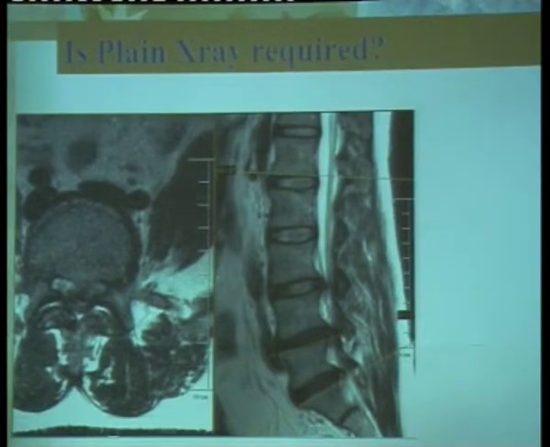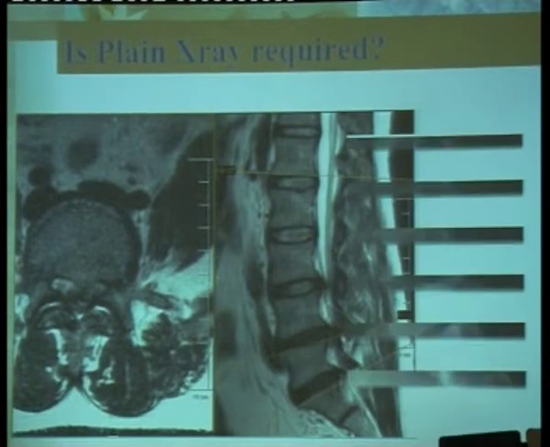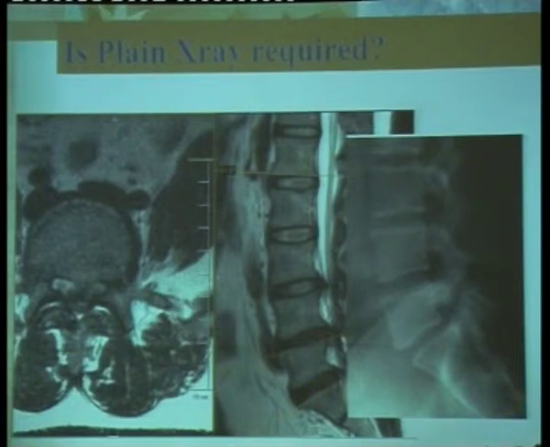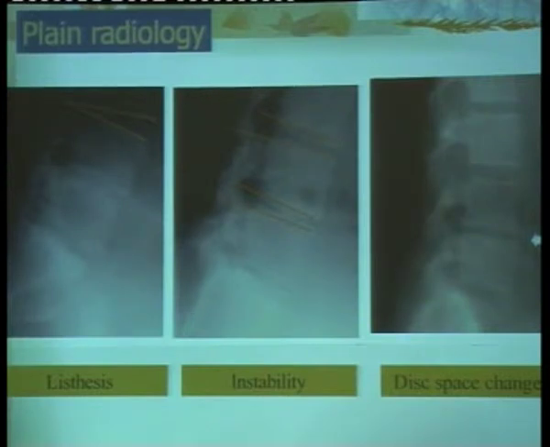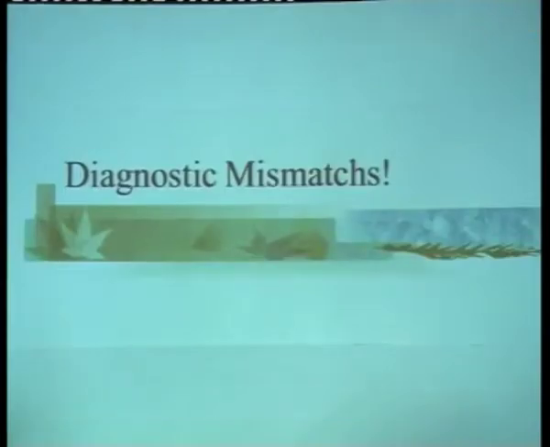Another important decision making. It is now very common that patients walk into your clinic with just an MRI and they don't have a plain X-ray. This is very, very common. Should you do a plain X-ray when you already have an MRI? You should certainly do it, especially if you are contemplating surgery, because spondylolysis like this is sometimes never seen. And the worst thing that you can do is to go and do a discectomy without addressing this problem, and you will cause an increased problem. Plain radiography also shows other things like instability and disc space changes, which may influence your decision regarding whether you are going to fuse or not.